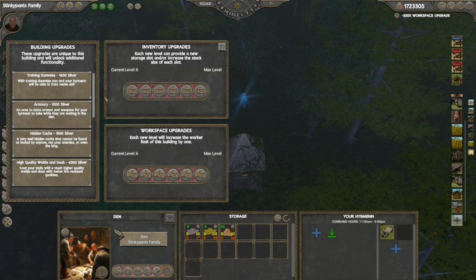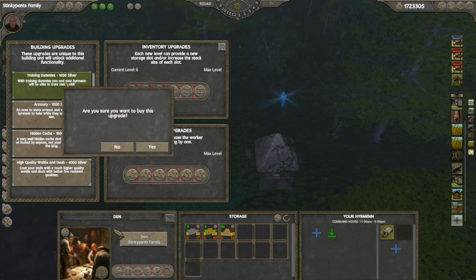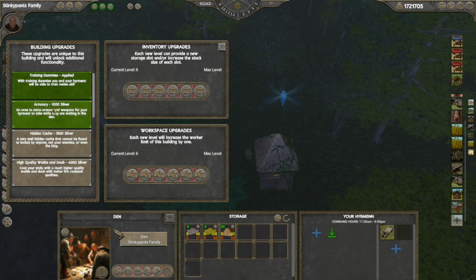Oh yeah, we need to go over these, because these upgrades here on the left are different than other buildings, obviously because of the nature of the den. So you can get training dummies that your hiremen train on. Your hiremen are basically your assassins, your thugs, your criminals, the people you're hiring to do all the dirty work for you. They will occasionally on their own train on the dummies to build up their melee skills. And then you have an armory, which is an area to store armor and weapons for your hiremen to take while they are waiting in the den. So you're going to want that.